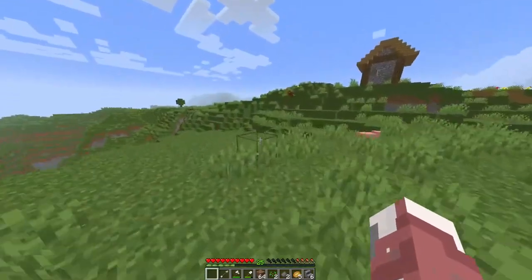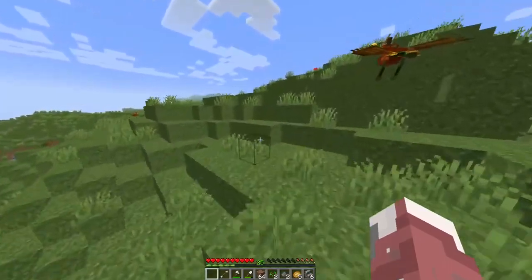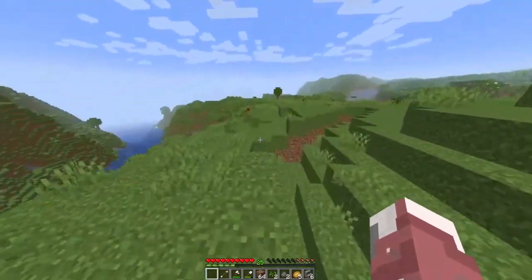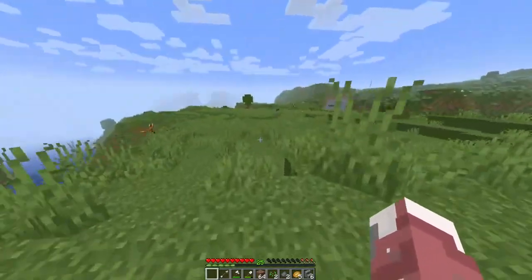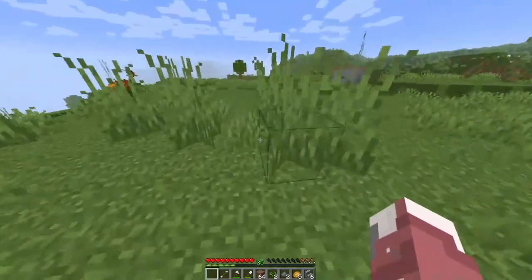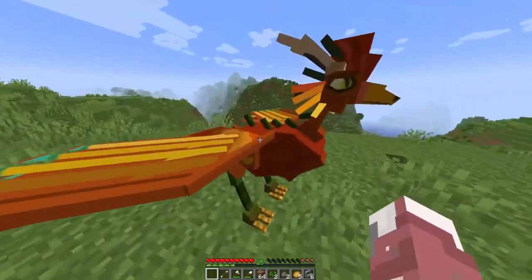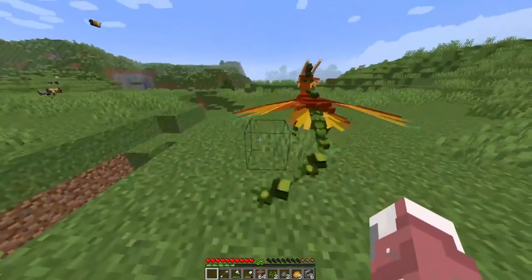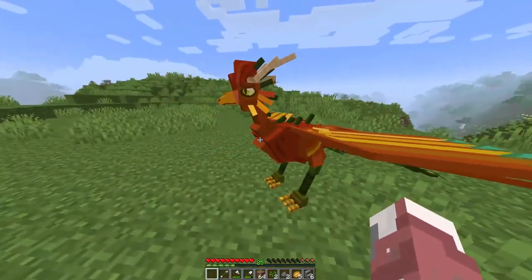Hold on. They aren't supposed to be so common, right? I mean, that's at least five that I just saw in this one area. It doesn't make a difference if they spawned in a group and then moved away from each other. But he is kind of cute. I can't complain about that. He is kind of cute. I like him.